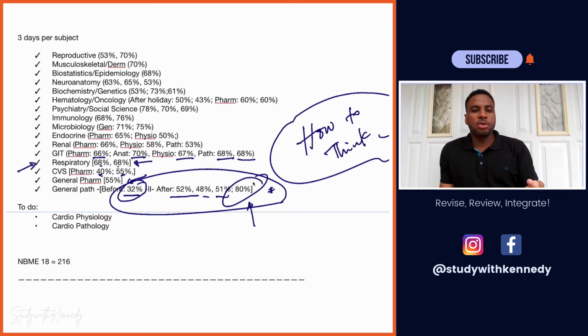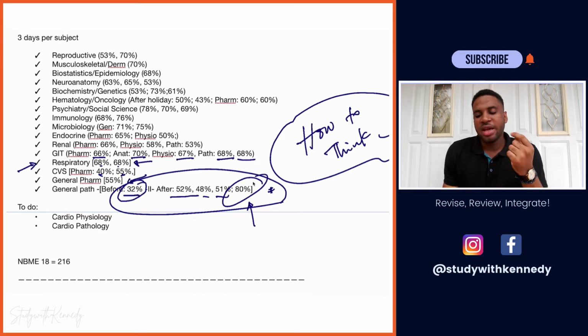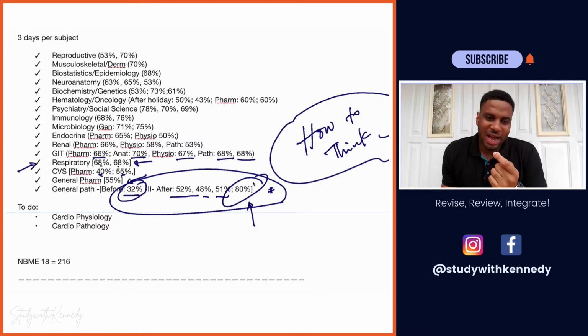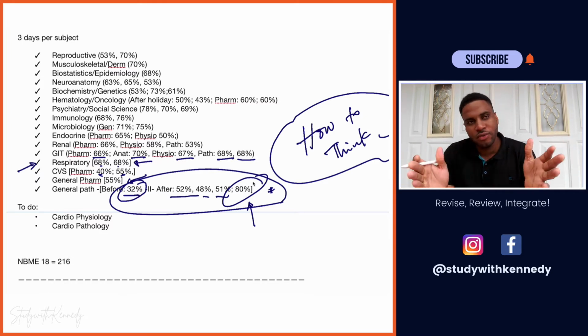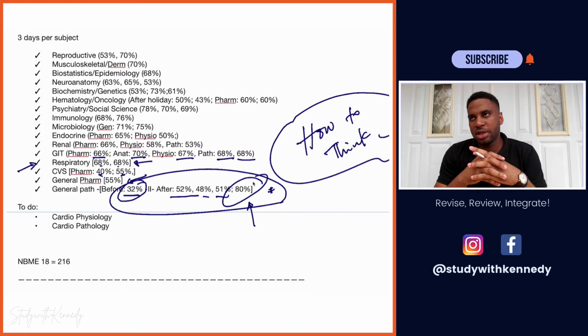The key is to note that it's okay to get low scores. But what is important is that you review that block of questions extensively, properly. The emphasis is on properly. I can't overemphasize this. I can't state this enough. How many students I have seen that go through the whole of UWorld and reviewed nothing correctly. You just read UWorld, and at the end of the day, when I see it, I'm like, oh my goodness.